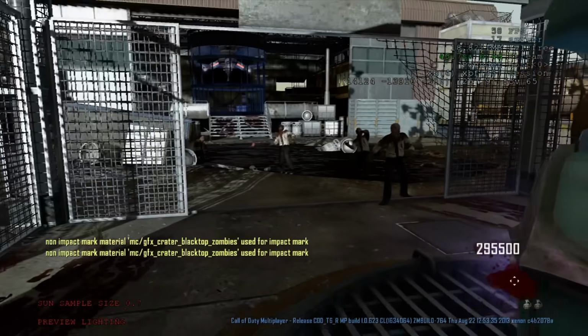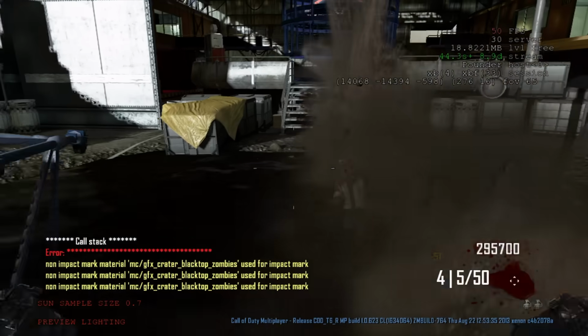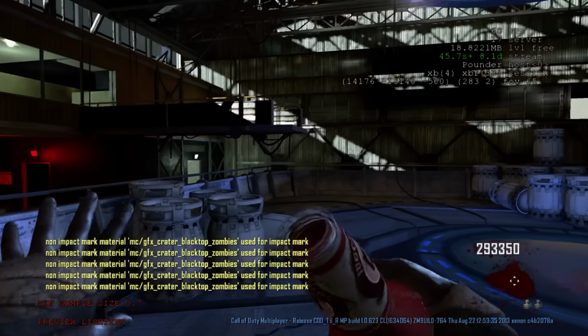This map was ripped straight from Black Ops 1 and placed into Black Ops 2 alongside the weapons from the game. I'll let the gameplay play out a bit here, but it was so wild to be playing Moon in Black Ops 2.